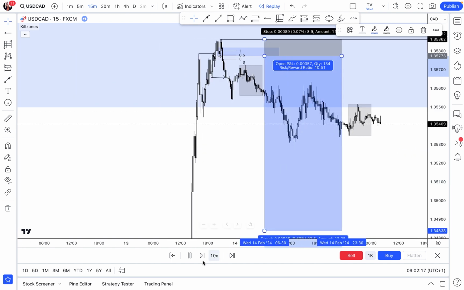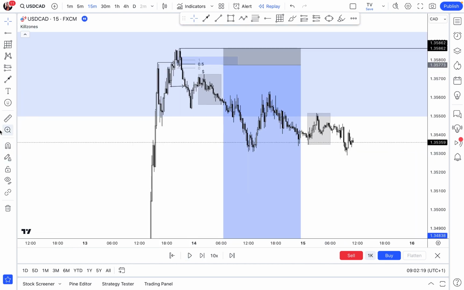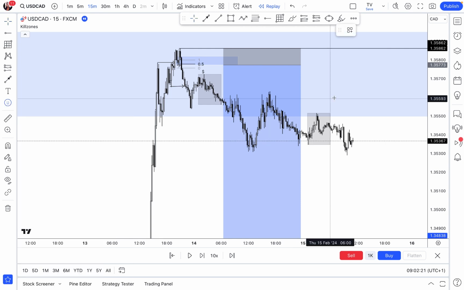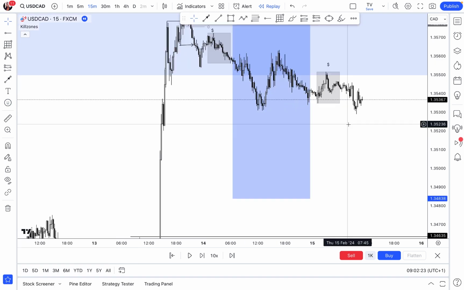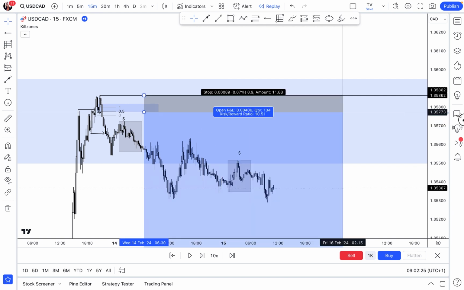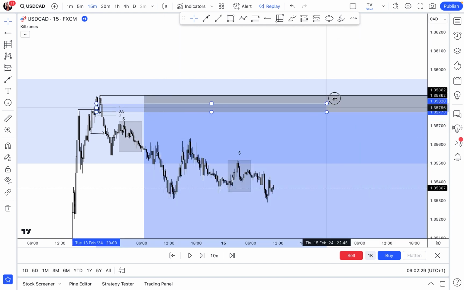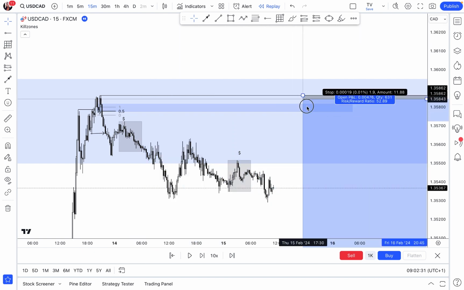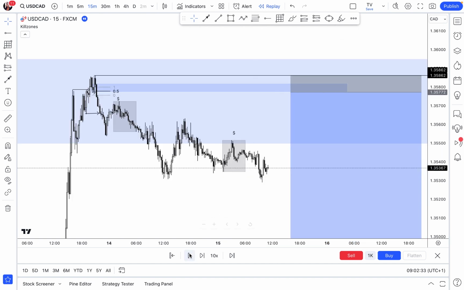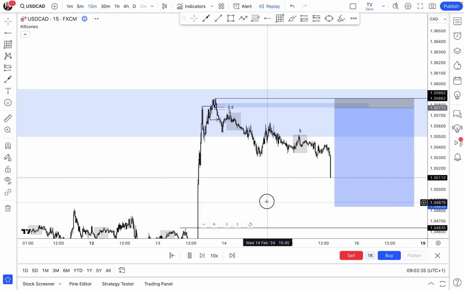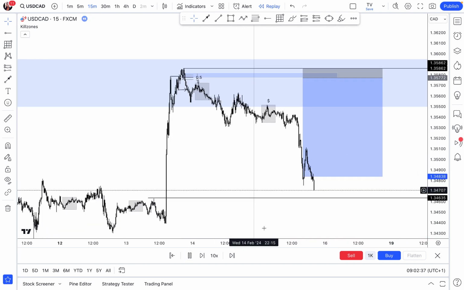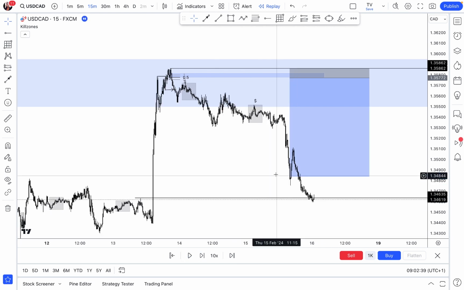So yet another day, market kept creating more and more liquidity in the market. Another Asian range high. At this particular day, I'll still be optimistic that price will come and take out these two Asian range highs. Let's see what market will do. You'll see that market has now gotten to our take profit, and we were unable to get into this trade. We took a loss, and still our point of interest, our entry, was not tapped.